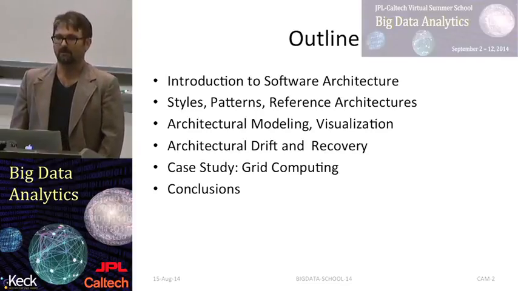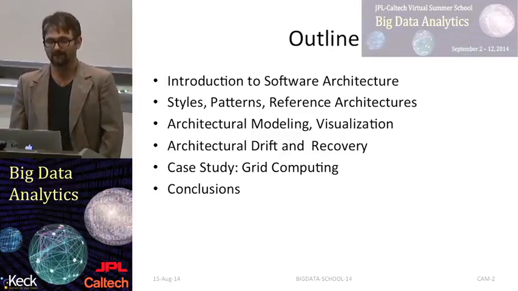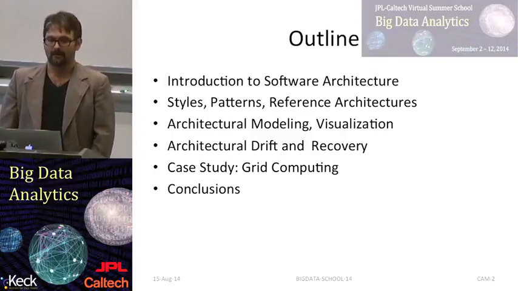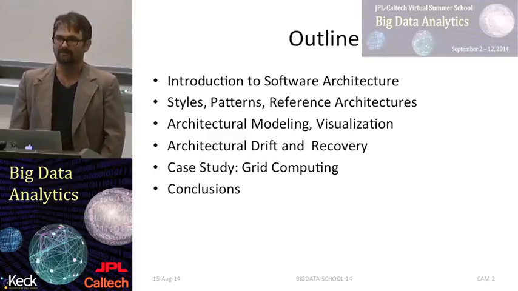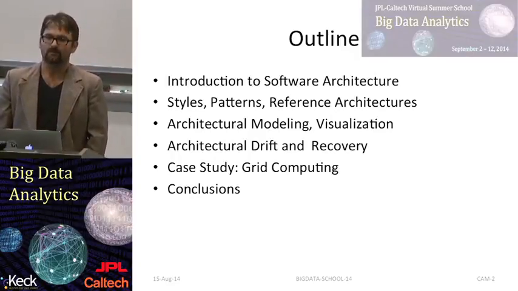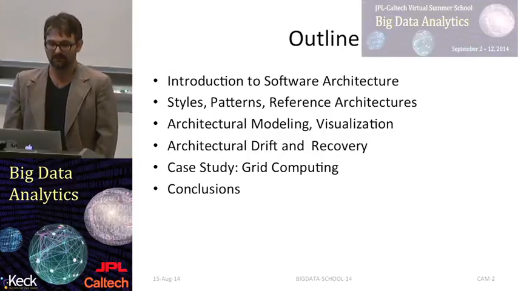I'll talk to you about architectural styles, the difference between styles. I'll talk to you about patterns and reference architectures. This is a little bit more advanced topic. Then we'll get into other areas within software architecture in terms of architectural modeling and visualization. How do we represent things like components and connectors as models? How do we visualize them? We'll get into some other processes in terms of drift and recovery. What happens when your code actually drifts away from your intended architecture, and how do you reconcile that?